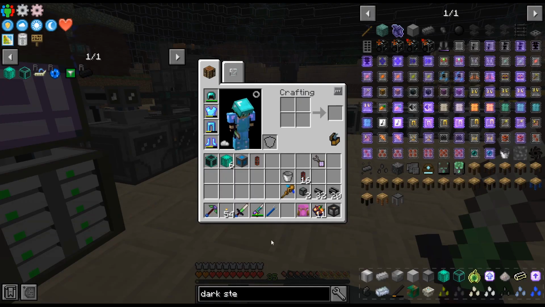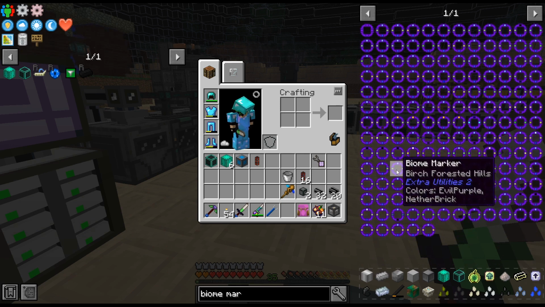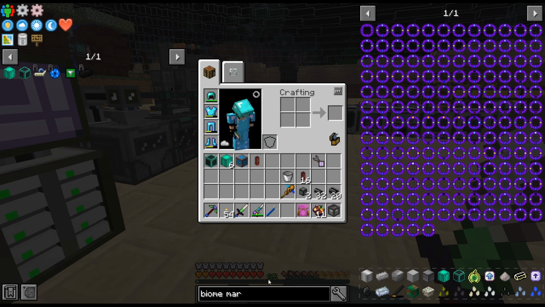Right, there are biome markers. It does say not all of them work. I don't know. We'll probably just do like a regular one. There is no deep dark one.